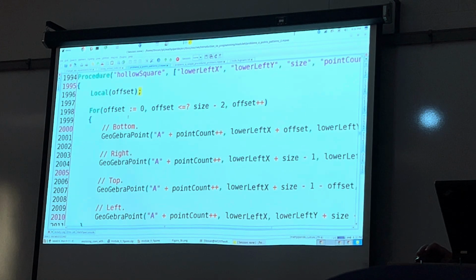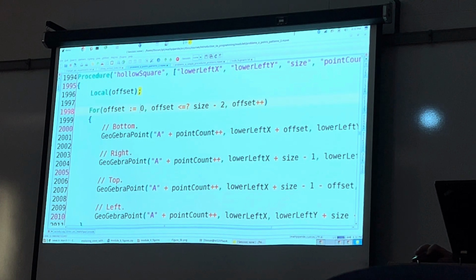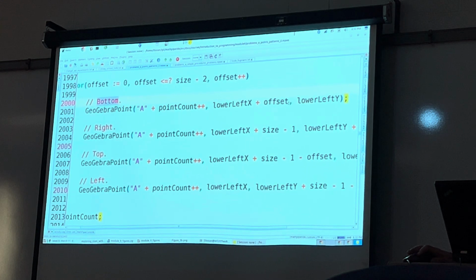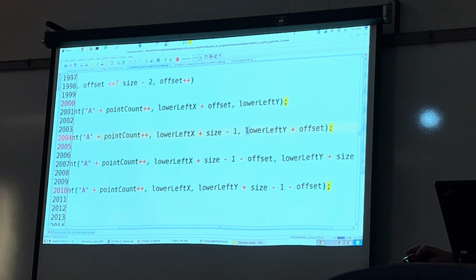So I'm still using an offset, but I'm moving the offset. The offset starts at 0. And while it's less than or equal to size minus 2, increment it. And then what happens is that I'm drawing the bottom line, and the offset is being added to the x. And then I draw the right line, and the offset is being added to the y.